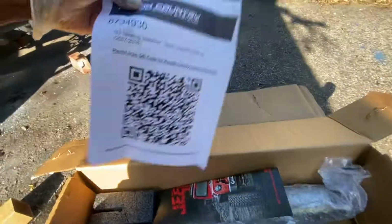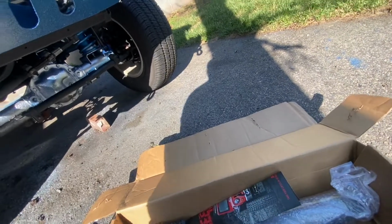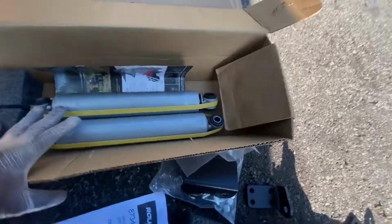Okay, we have the instructions, dual steering stabilizer. Just scan that and it will take you to a video. It's cool. So we have everything here. Let's get it installed.